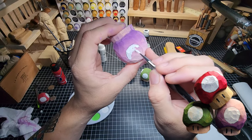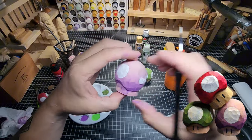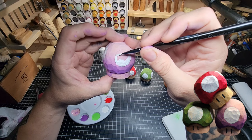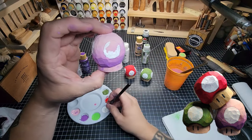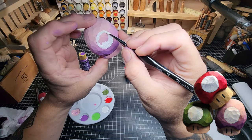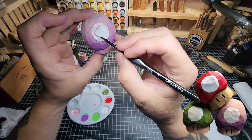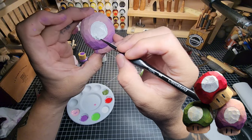Yeah, look at that. That's going to be pretty neat. This pink and purple guy, I'm going to like. It'll be wholly original. You know? You won't see him in a Mario movie or game, but still got that same flair, same style. Be interesting and fun.